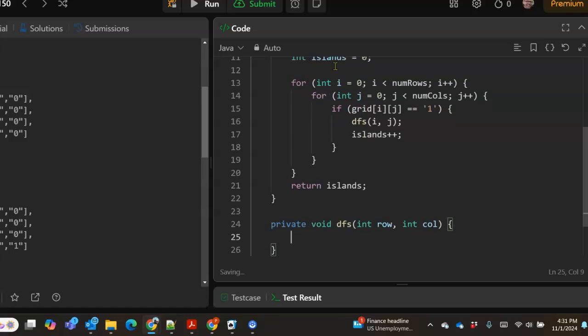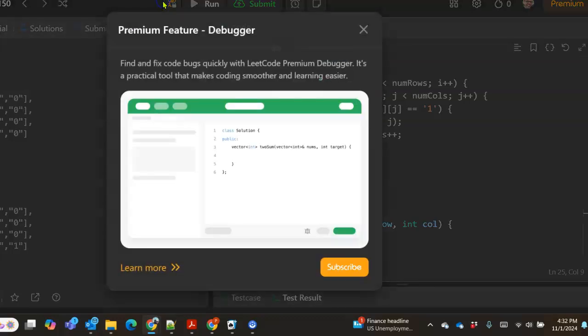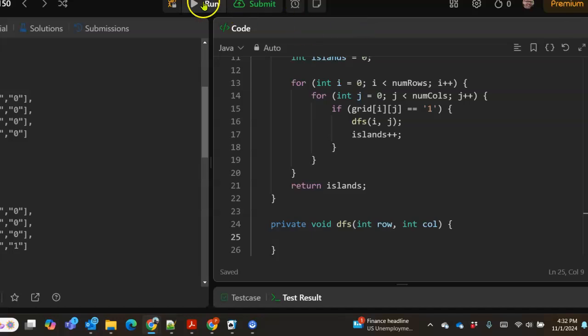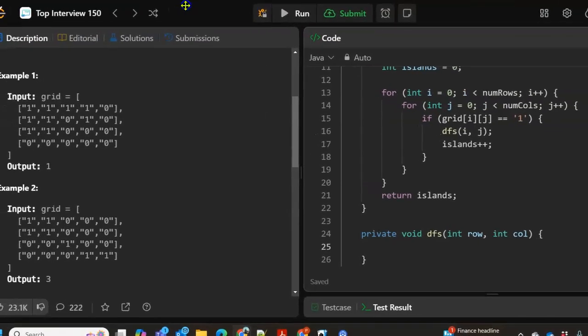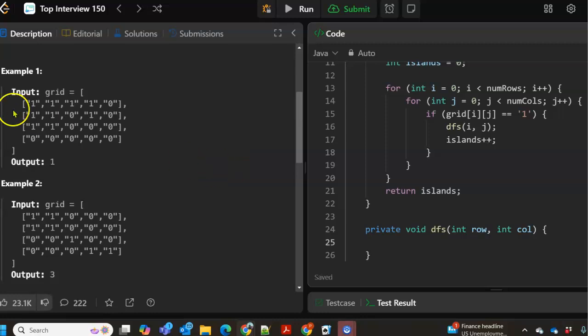Okay. Now, before we apply the row and the column to the grid, we want to make sure... I mean, it's recursive, and so we just go up, right, down, left. For example, when we hit the first cell here, it is a 1. And so now we're going to do a depth first search on it. And we start by going up.